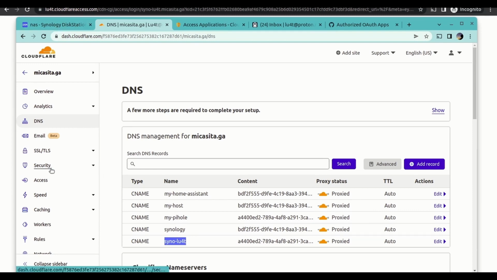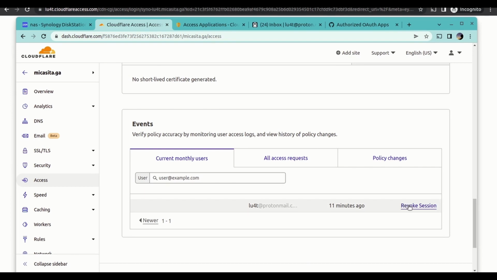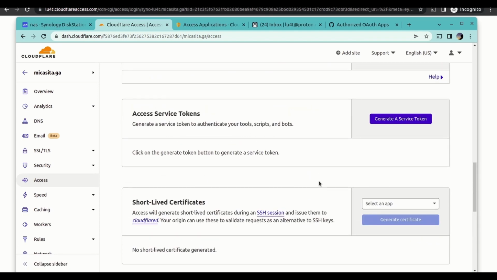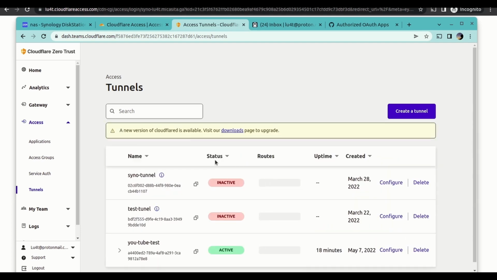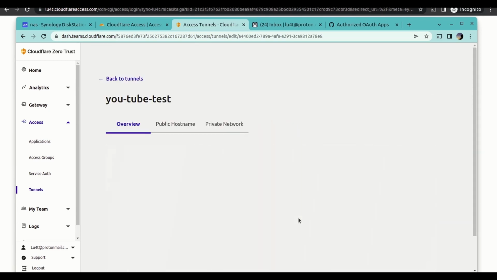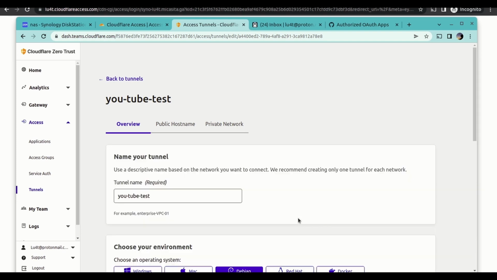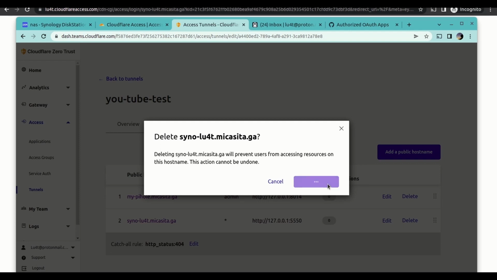I'm going to be removing all this stuff because I don't want anybody to try to access my local services. I'm revoking the session, as I have done previously, and we will also make sure that all the ingress resources that I have defined on my tunnel are also removed, so that anybody watching this video has no thoughts of trying to access my lab services. I did all these steps in previous videos. You can check them on the link that I'm going to leave you.